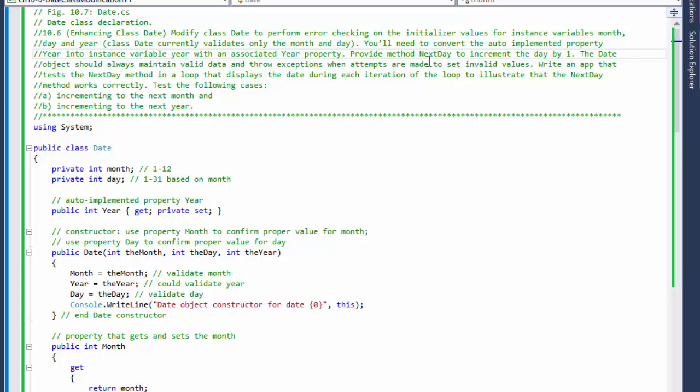We need to provide a method called NextDay to increment the day by 1. The Date object should always maintain valid data and throw an exception when attempts are made to set invalid values. And we are going to write an app that tests the NextDay method in a loop that displays the date during each iteration of the loop to illustrate that the NextDay method works correctly. So basically we will output a bunch of dates in a loop.